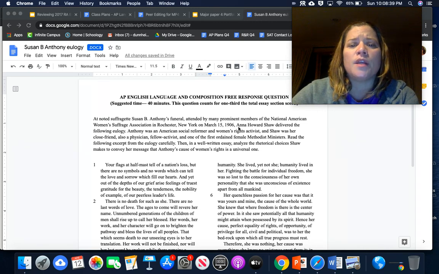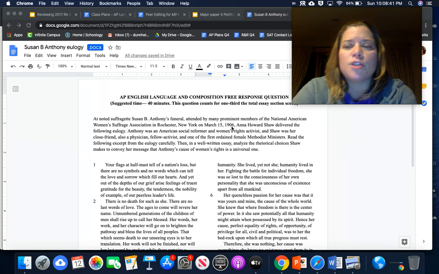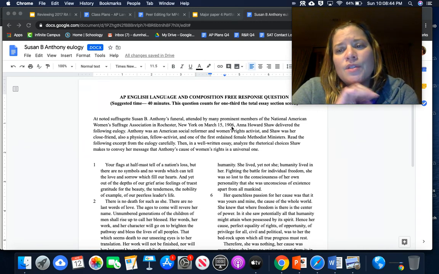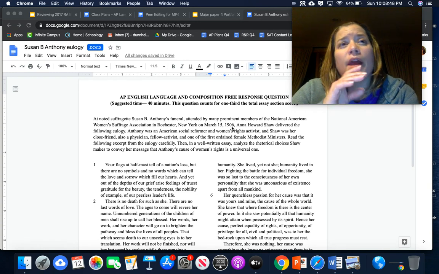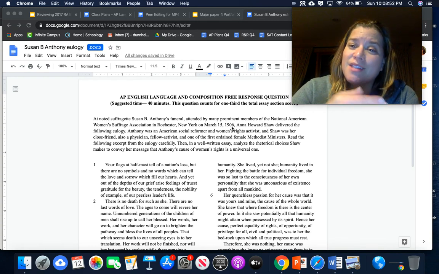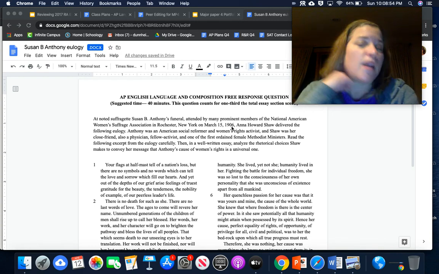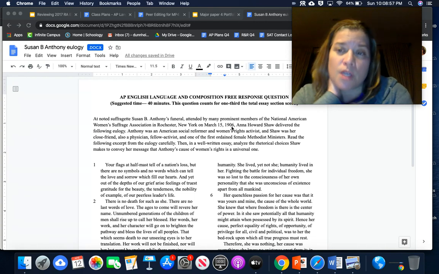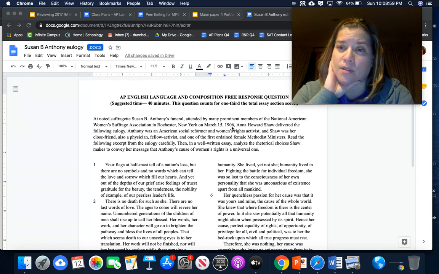maybe a little bit pre-20th century information. And this one, if you take a look here, was published in 1906. So even though it's at the cusp of the beginning of the 21st century, it does a lot of stuff with language that you're going to see in older writing. So I wanted you to practice that a little bit, because the writing that we looked at last time, Susan Booth Lucci, was post 21st or 20th century. And I wanted you to kind of see something that was a little bit older.